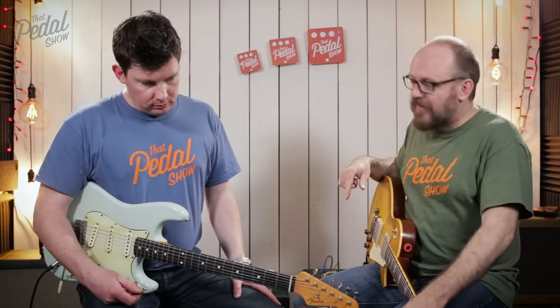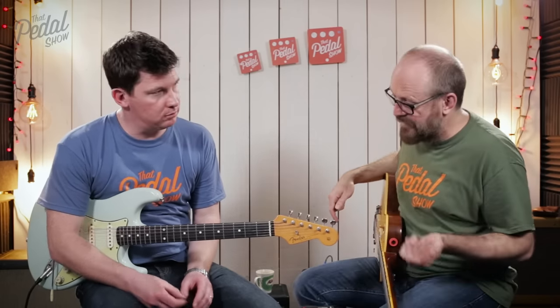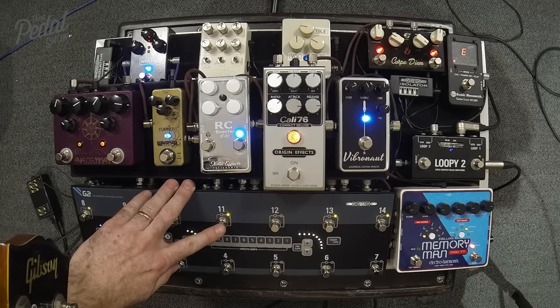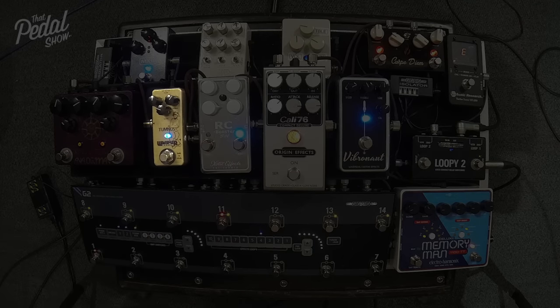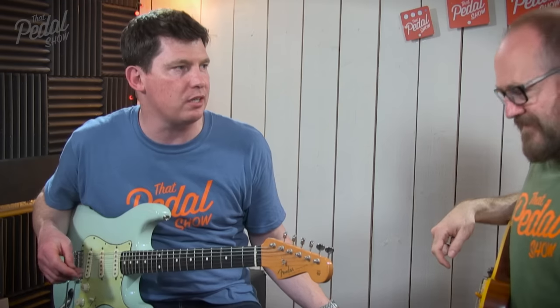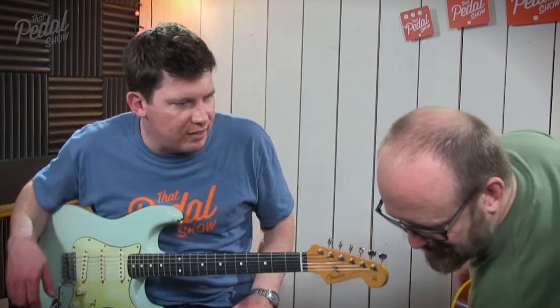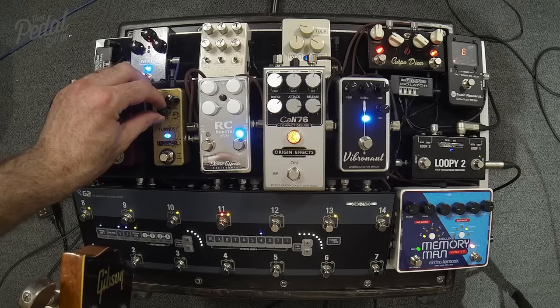A really good example was the Tumnus. The Tumnus is that clone that we love, but it has more bottom end added to it. In fact, it's a great choice for small amps for that very reason. It's very mid-pushy through these. I mean, that's loud. If I was doing a little bar gig with a drummer who's got bat sticks instead of proper sticks, and it's a relatively sensible affair, that's easily loud enough for that environment. We'll turn it down a bit.